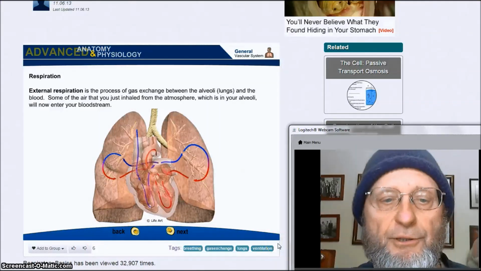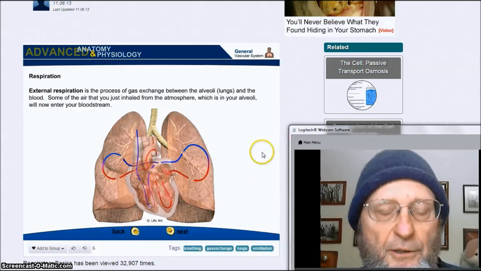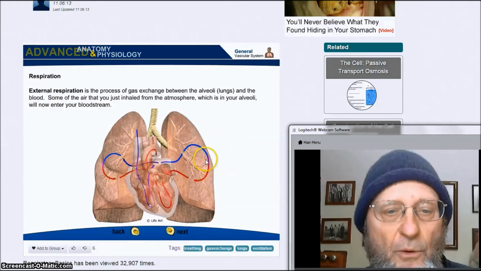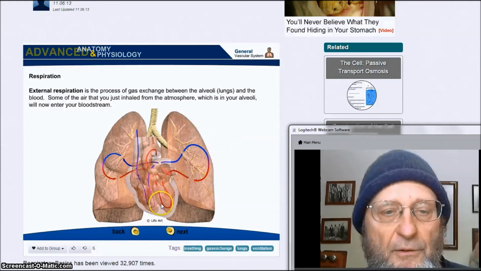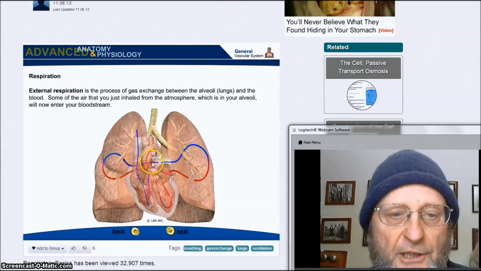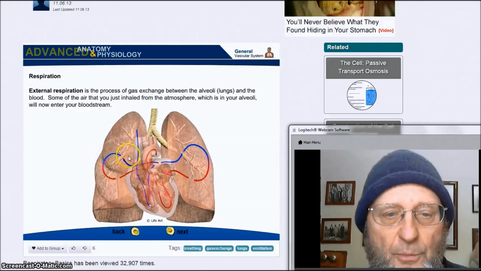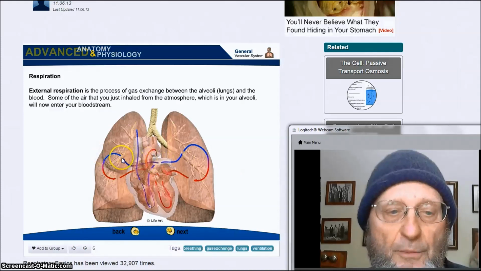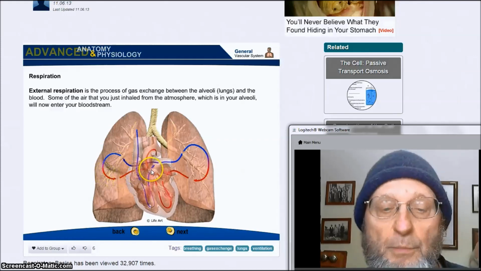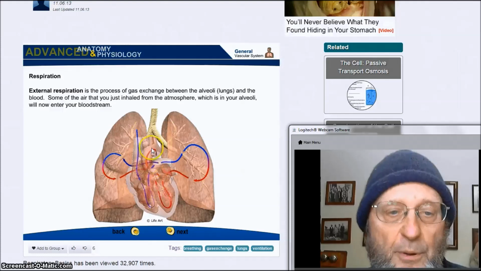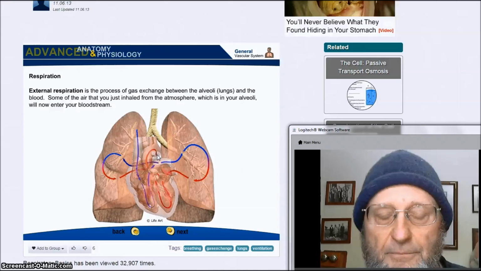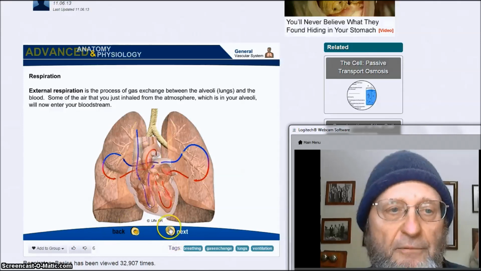Okay, so I want to review this with you with a different interactive object here that's from Wisconsin Online. So we have the basic setup with the lungs. We've got a diagram here showing the pulmonary circuit from the heart. The deoxygenated blood comes into the lungs through the pulmonary artery. Arteries move away from the heart. The blood gets rid of CO2, picks up oxygen, and comes back to the left side of the heart, where it can then be pumped through the aorta going up here and then down into the rest of the body. So first thing, what happens?